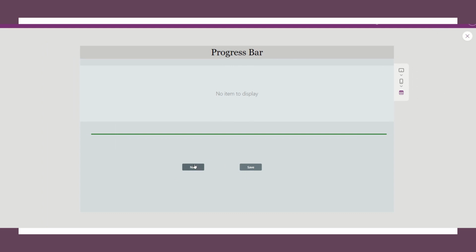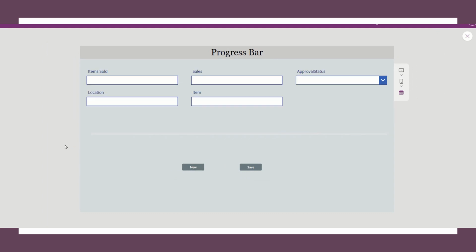So when I click on new, I have a new form, and you see that the progress bar returns to 0. So with this concept, you can play with it, use dynamic values, and leverage it in your app. It can be used in a number of ways. This is just the beginning.